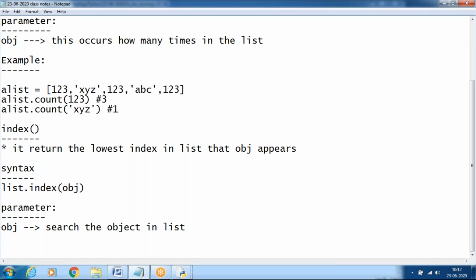So first we see the example, and then in practical.